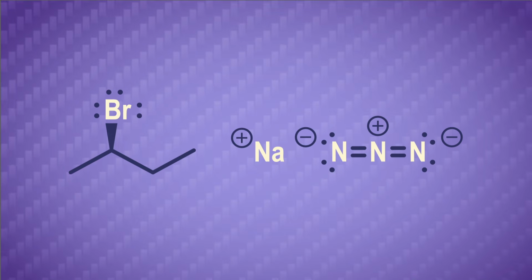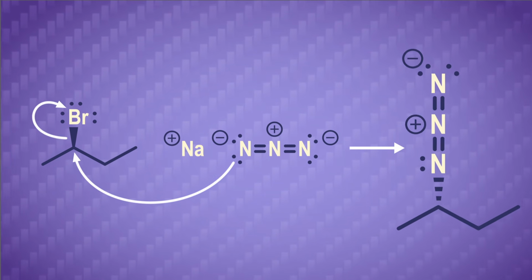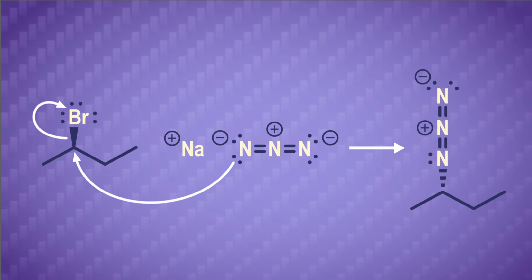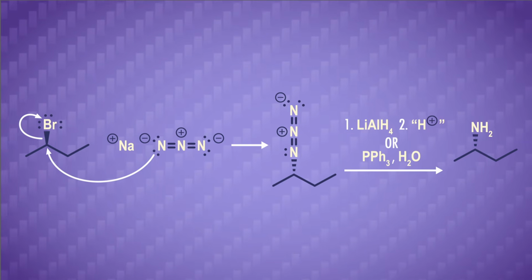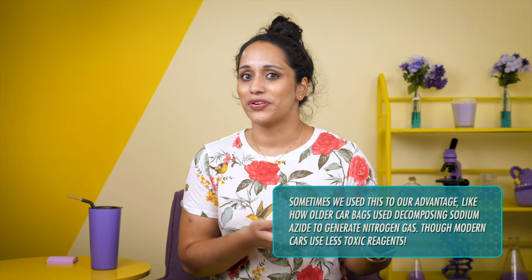This overalkylation problem can be solved by converting the alkyl halide to an alkyl azide, another nucleophilic substitution reaction. We can then reduce the alkyl azide to produce an amine. But there's an issue with this reaction too. Azides, particularly ones with low molecular weights, can be explosive if they're not in solution.